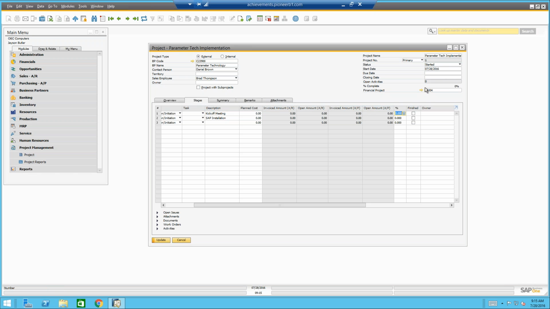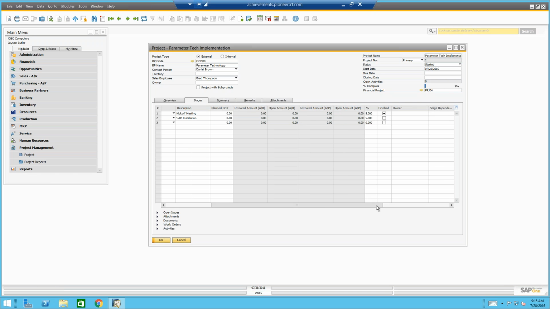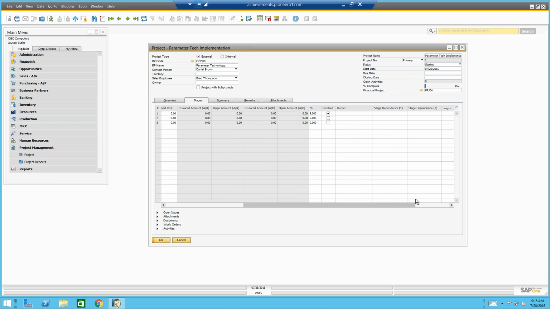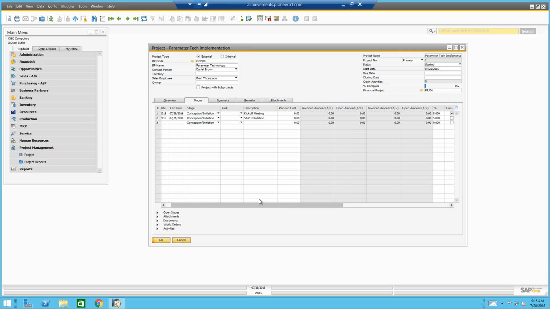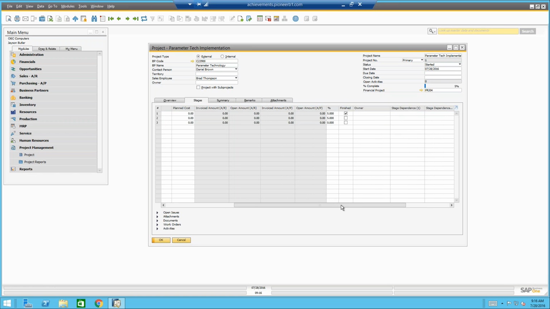And then the percent complete, like I said, with the percent complete up here, the kickoff meeting could be 5%. Installation could be 5%. And then if you were to mark one of these as finished, that'll update up here that 5% of the project is complete. And we can leave that there. For now, the owner, you could set a different owner for each stage, I guess kind of tying back into the tasks. Different skill sets could call for different owners of each project.